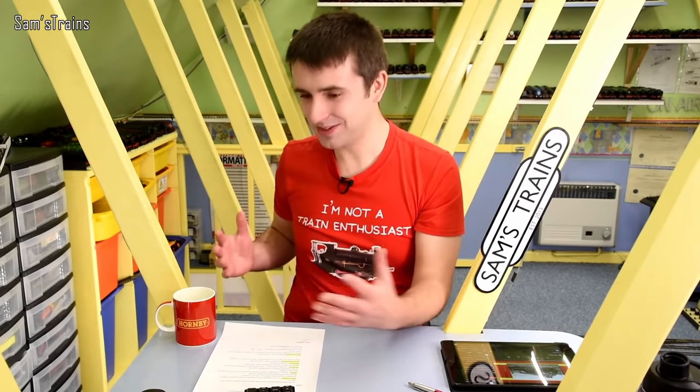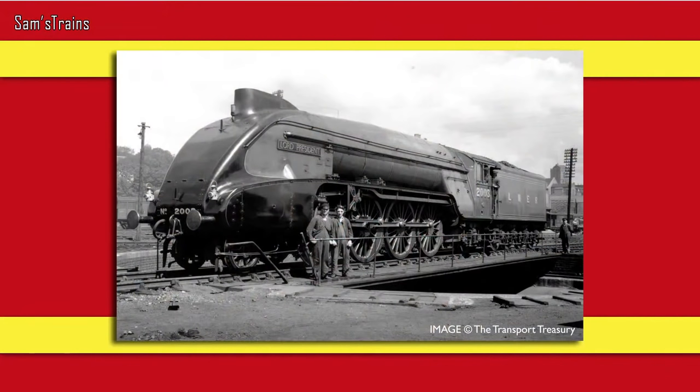And this is the version so many people wanted to see when Hornby released the last P2s — the streamlined P2, the one that looks like an A4. I saw one of these at a model railway show — someone had kitbashed it — and I thought, what on earth is that? It's an A4 with eight driving wheels. It completely blew my mind. That is very very exciting indeed.